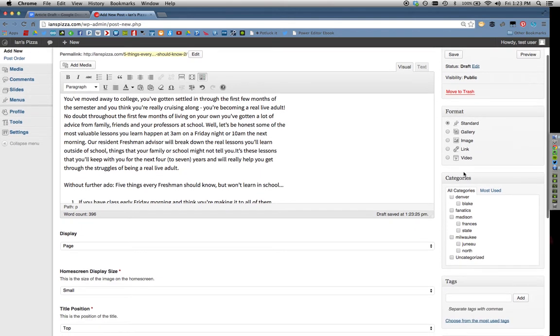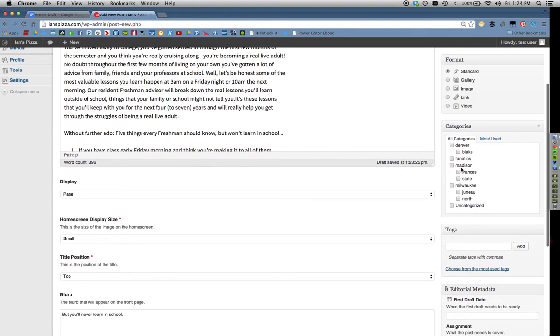We're going to scroll down to the categories section and determine, this is something that you can think about internally, but it will also be proofed at the ISC level, does your article pertain to everybody at the franchise, or does it just pertain to what you have going on in your cluster? Since this is a fairly vague article, I'm going to select Madison, Milwaukee, and Denver. Automatically, that's going to populate all these stores: Blake, Francis Street, State Street, Juneau, and North. So I'm not worried about selecting each store individually.